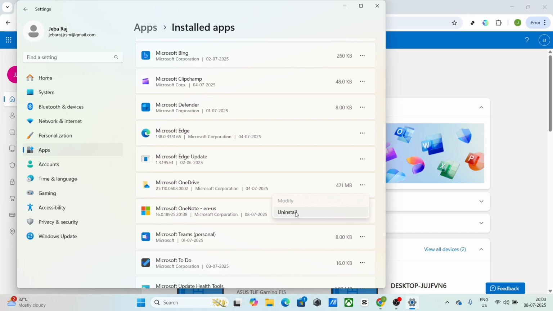This process might take a few moments, so be patient and wait for the system to finish its task. And there you have it, OneDrive has been successfully disabled and removed from your Windows 10 computer. By following these steps, you've not only unlinked your PC but also uninstalled it completely, thereby creating more space and potentially boosting your computer's performance.